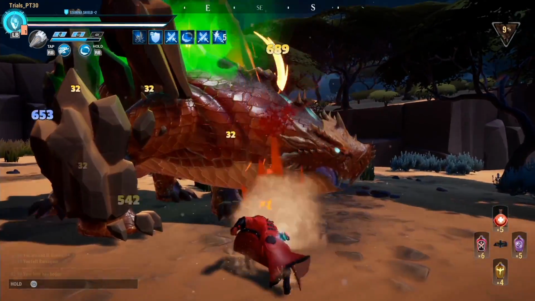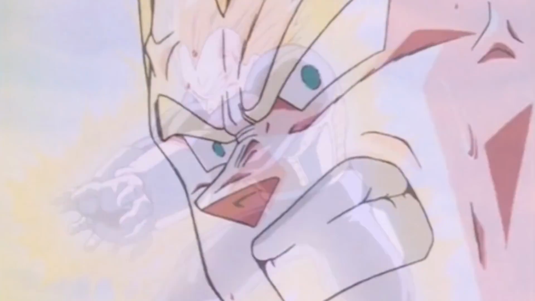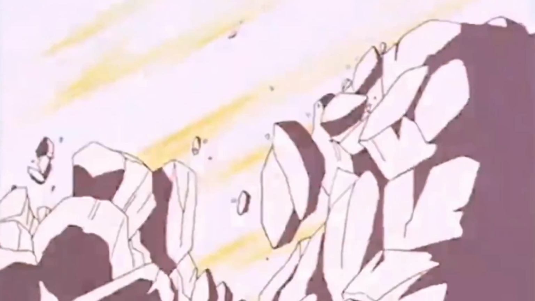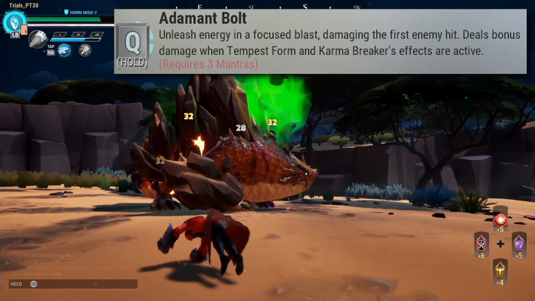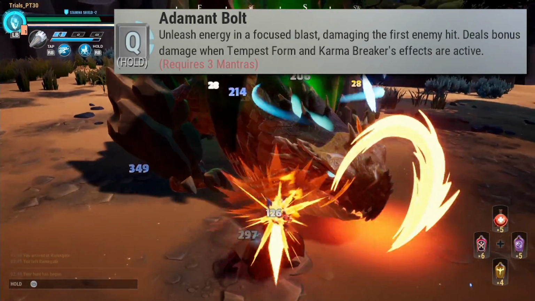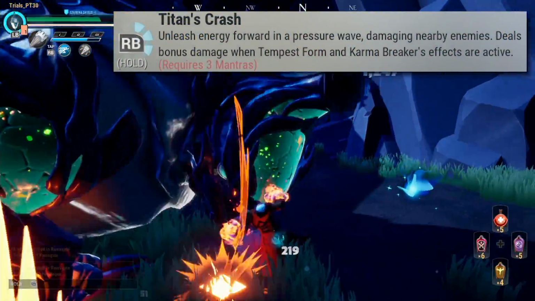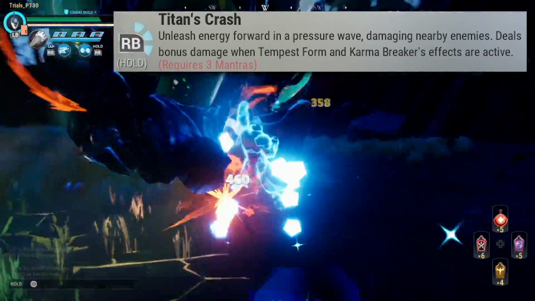Adamant Bolt is essentially Vegeta's final flash, where your character sends a concentrated beam of energy towards your target. It is a manually aimed ranged attack, and it is your best single target damage technique. Titan's Crash is kind of like a melee version of Adamant Bolt, however it deals a little bit less damage to your main target in favor of also damaging other targets nearby.